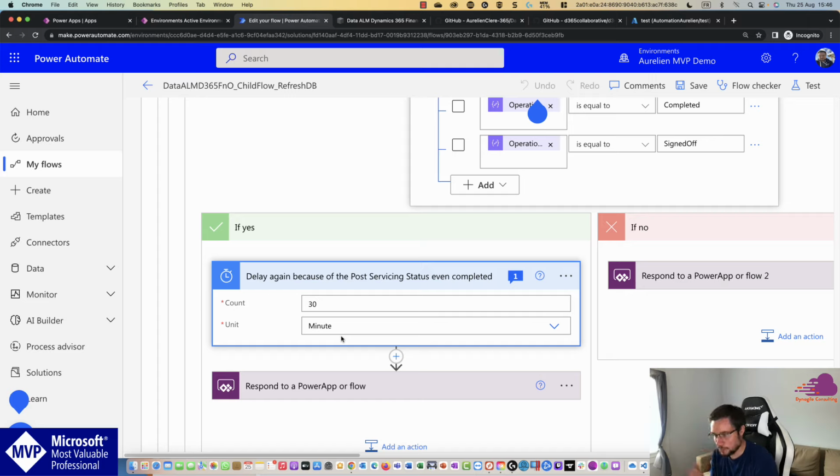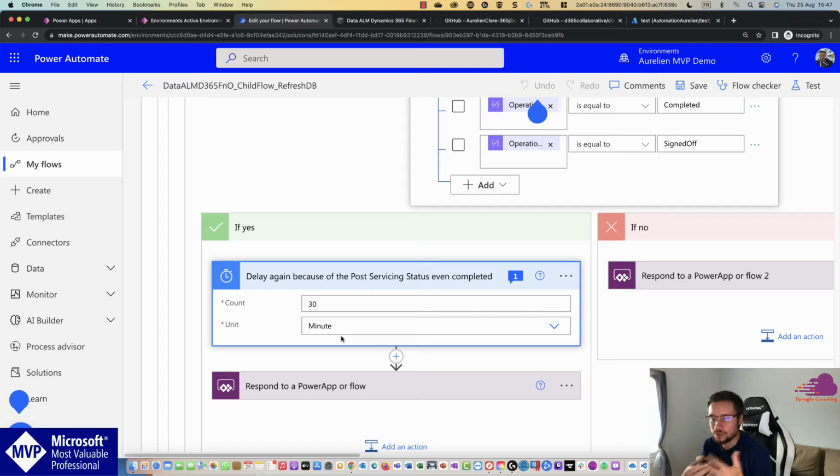So just to make sure that I know very well that it's finished, I wait again a little bit, because sometimes, and that's something good you will see later in the sample flow, I want to refresh and back up just after. And if your environment is still in post-servicing status, you will have an error, because the environment is not really in the deployed state.